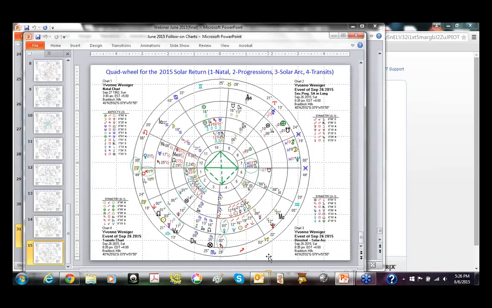So this is an important thing for you to be aware of, that home, family, roots, all of that is important for you right now, because your sun has been in Sagittarius in the 4th house now for close to 16 years. See? What do I have here for you, Yvonne? Yes, note all the Sagittarius in the 4th house. This is what I had a note here for you. That's an important piece for you.